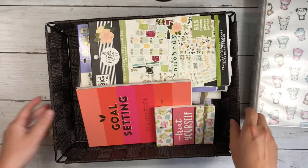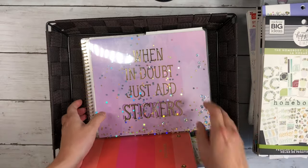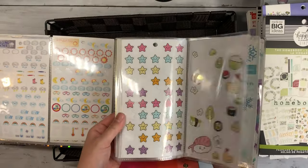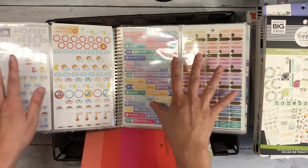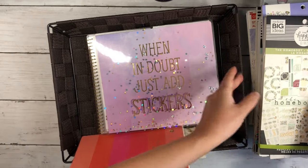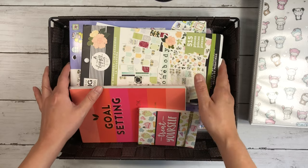This is something I had before that hasn't changed — it's just a dollar store basket that has my sticker books. I don't buy these a ton for myself anymore; most of them are gifts. Some of these, especially towards the back, aren't stickers I really use anymore — they mostly appear in my Stationery Stockpile Challenge videos, which makes me feel great because I do have a home for them. I will probably end up passing these along at some point. I also have my Cultivate What Matters favorite homebody sticker book — that one I definitely bought for myself — and I keep those together and will mostly use them in my journaling because they are much larger.